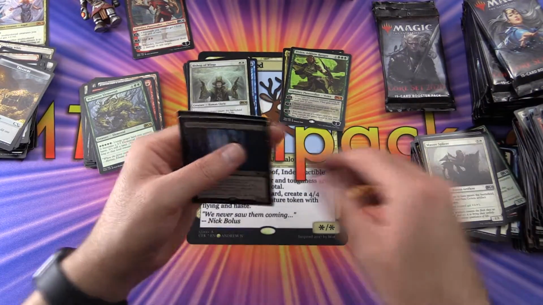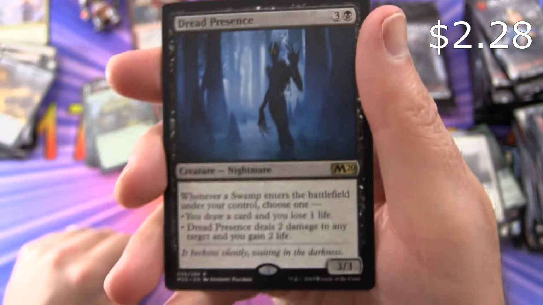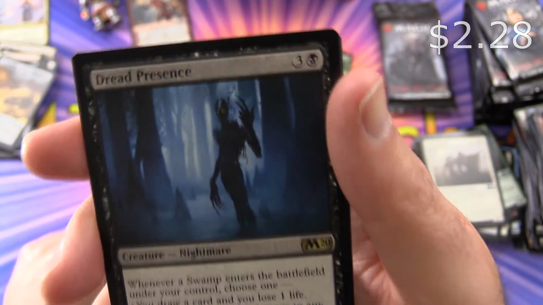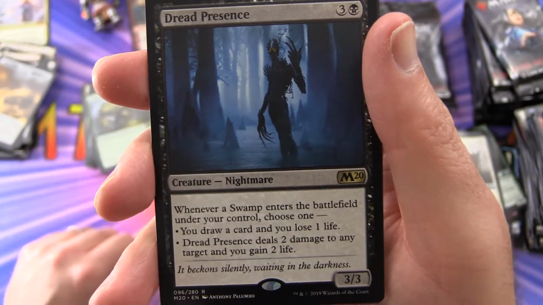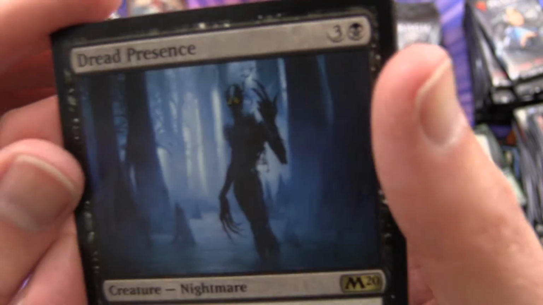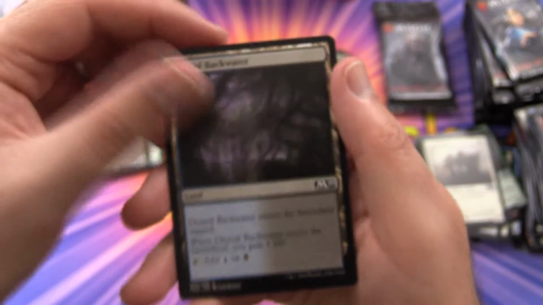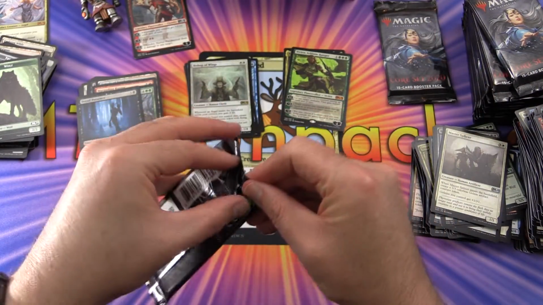Okay, so the next rare here we have a Dread Presence, creature Nightmare. 3/3 for 4. Whenever a swamp enters the battlefield under your control, choose 1: draw a card and you lose 1 life, or he deals 2 damage to any target and you gain 2 life. Very menacing figure there. And a Dismal Backwater and a Wolf token.